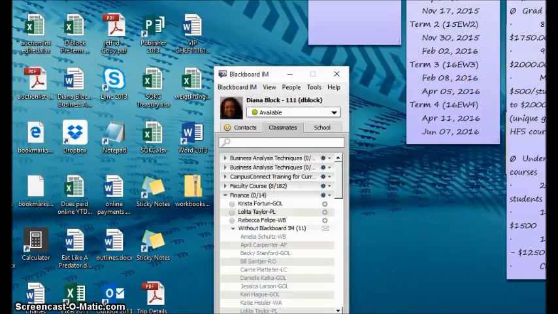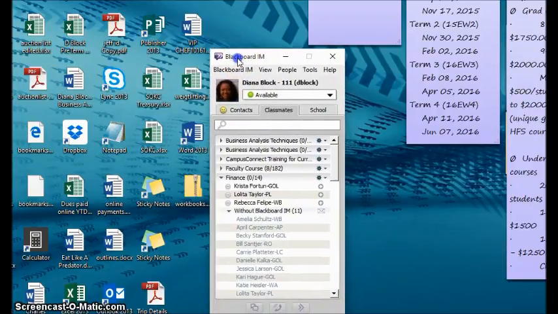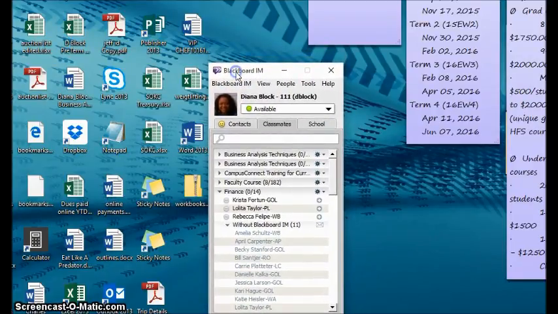This allows us to stay connected, me and you, as teacher and student, so that we can see when each other is online. And anytime I'm online, you can talk to me, chat with me, ask questions about the assignments or requirements for the course. That way I can also see who in my class is online if there was something I wanted to share. I think it's a very easy tool.